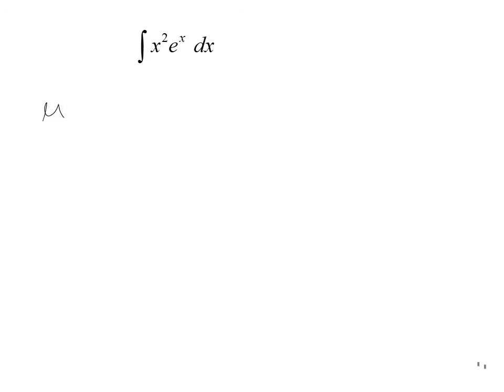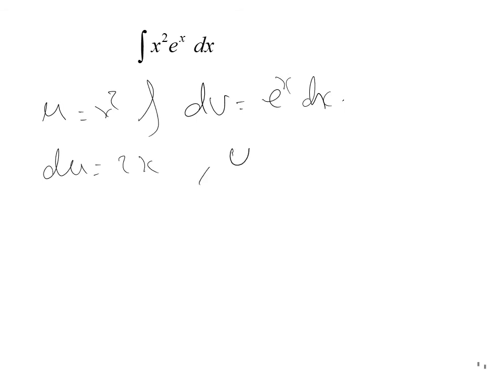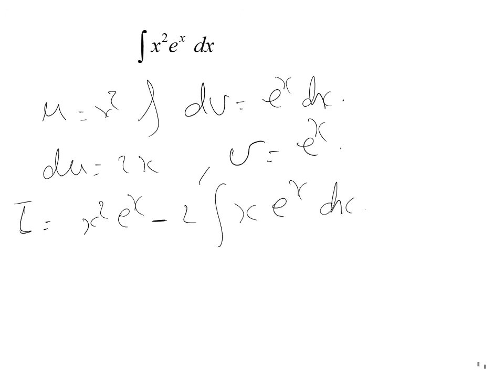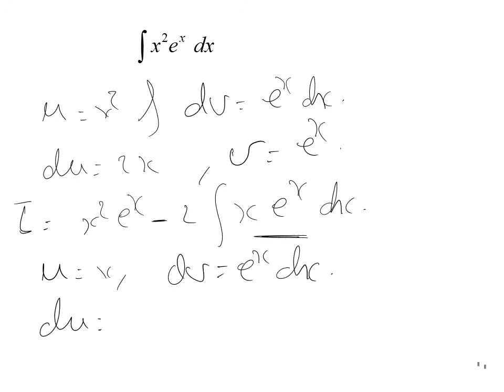We will choose u equal x square and dv equal e power x dx, and now du will be 2x and v the same, e power x, will be our integration. We'll see I equals x square e power x minus integration of 2x e power x dx. So we will take this again. We choose u equal x and dv equal e power x dx. So du equals 1 and v equals the same, e power x.